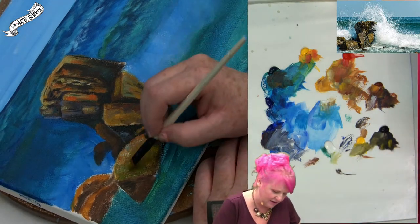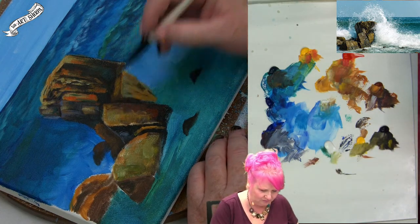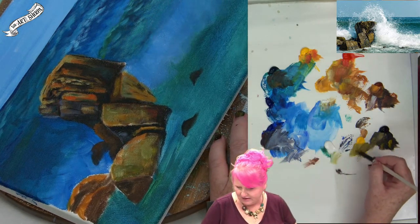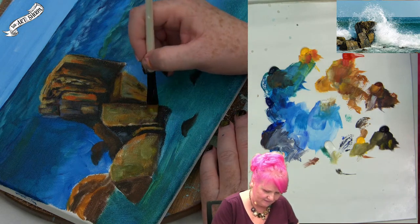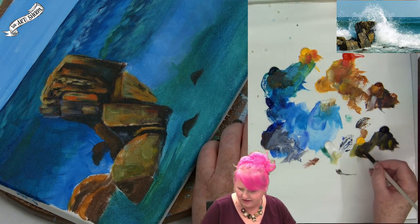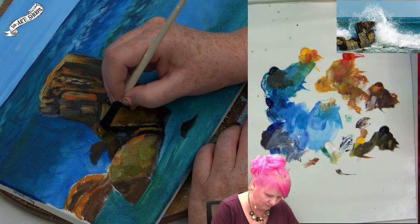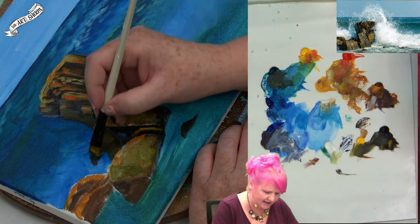Add a little more black to that mix and come here and this is black and yellow. Black and yellow make a green. They're really wonderful to know that you can get that with them. See, that just pulls that rock more into that ocean space. Where you need that grain. Maybe a little more black here. And so that's kind of fun to come into that black and yellow.